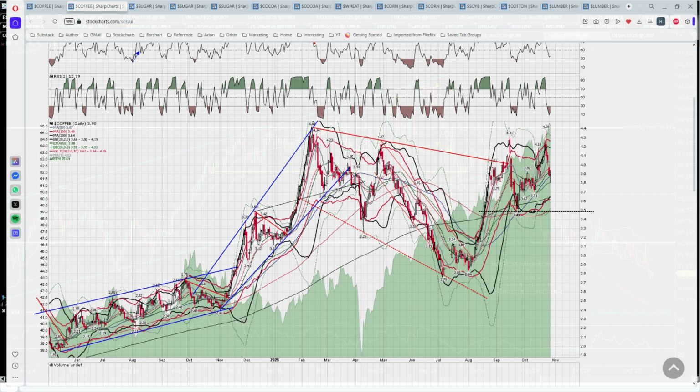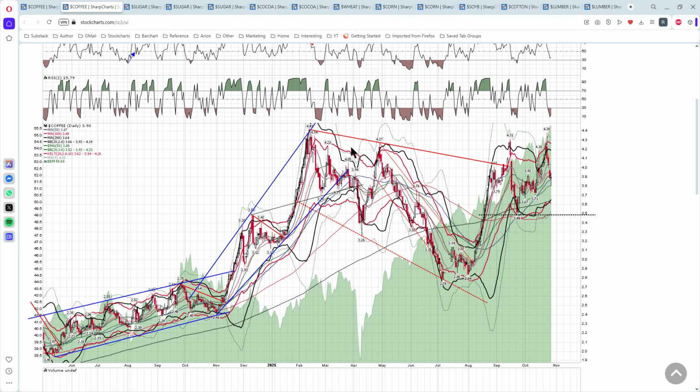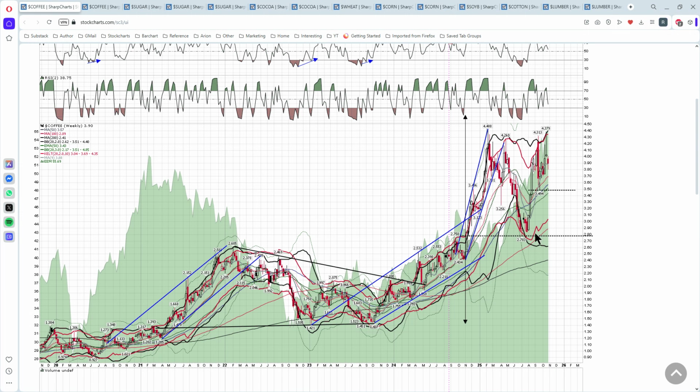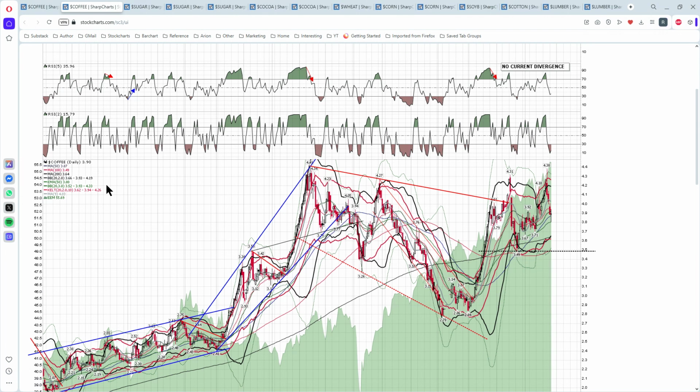And coffee. Coffee, I think we may well have a large double top here, 4.1, 4.31, 4.38. Retest and fell slightly below this major high here at 4.41. If we see a sustained break below 3.49, this would have a target in about the 2.6 area, which would be much more in line with where this has traded historically. So I'm quite keen on that making target. How seriously am I taking the possible larger double top? Not that seriously. It would involve getting down to 1, maybe. But the smaller one I'm taking very seriously. Looking at the daily chart, no current divergence.